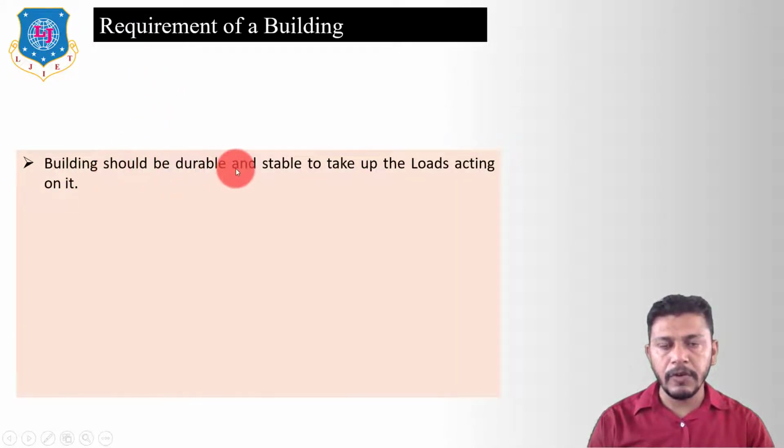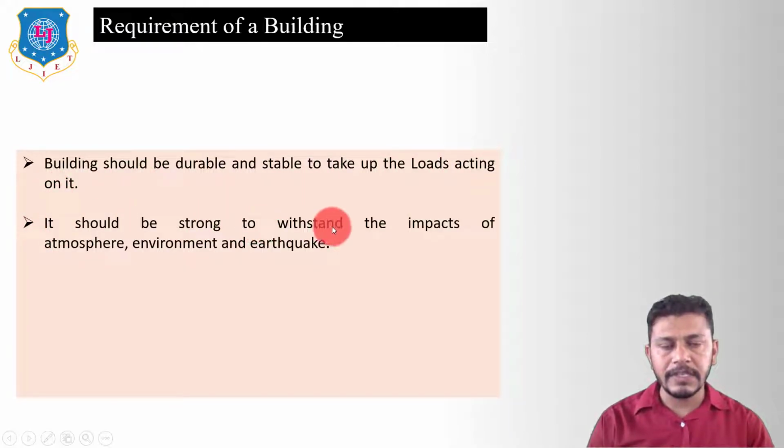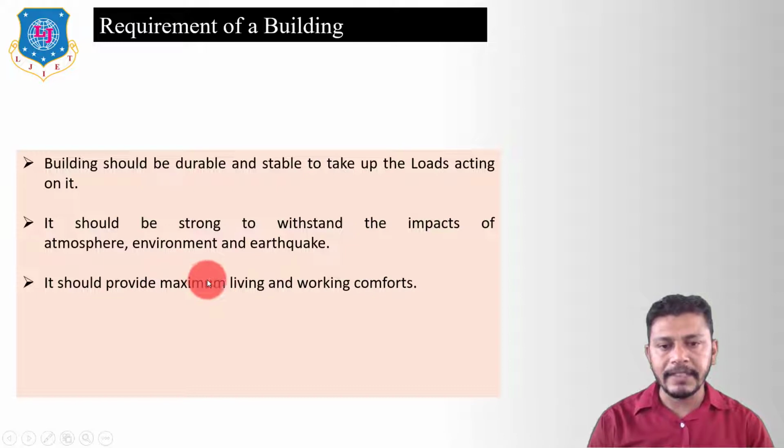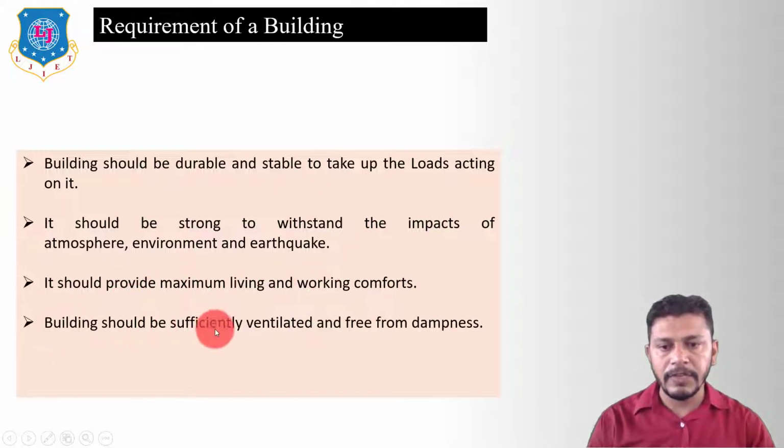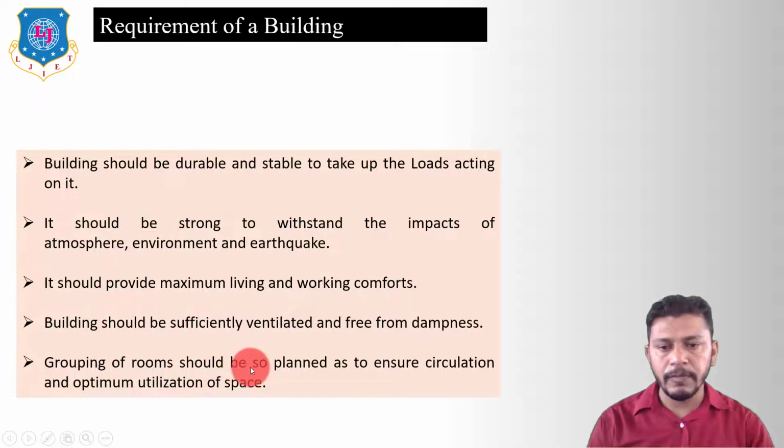The building should be durable and stable to take up the loads acting on it. It should be strong to withstand the impacts of atmosphere, environment and earthquake. It should provide maximum living and working comforts. The building should be sufficiently ventilated and free from dampness. Grouping of rooms should be so planned as to ensure circulation and optimum utilization of the space.